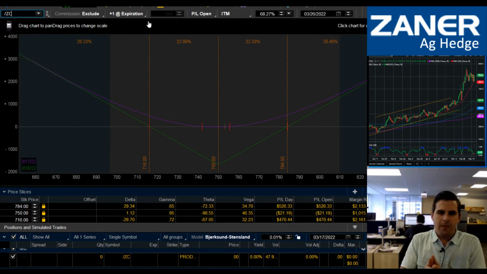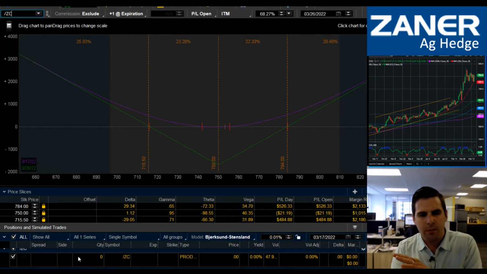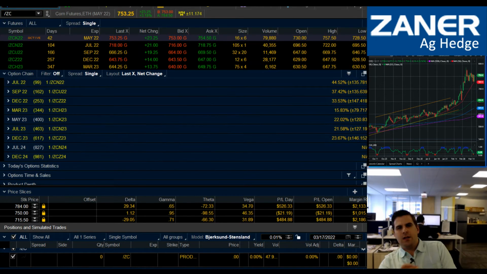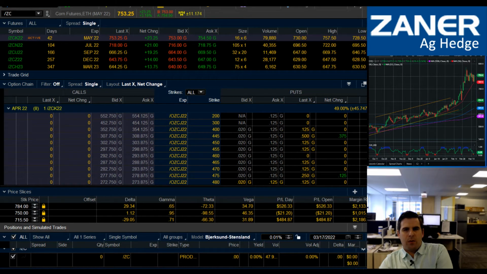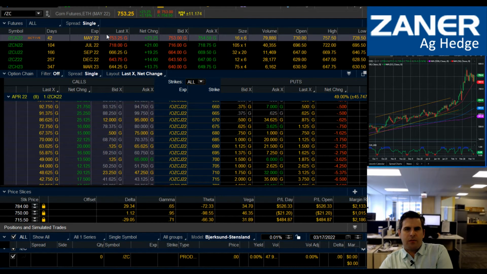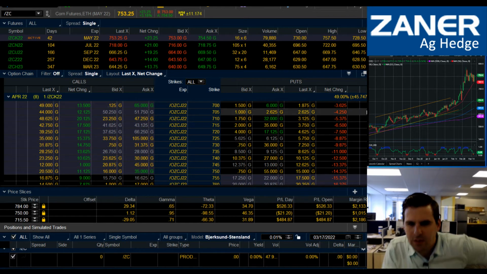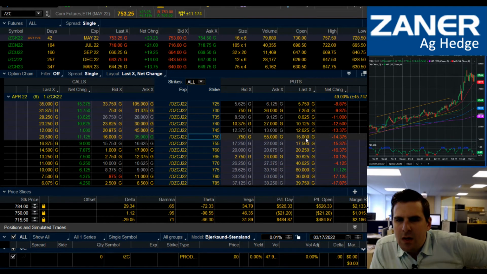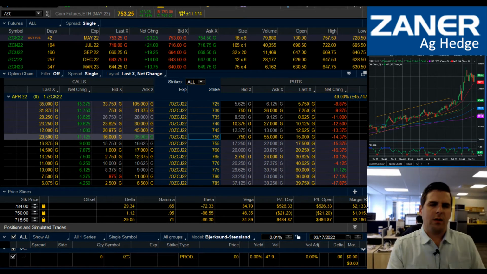I was looking at two today, one in the May and one in the April. April only has 8 days left, so this is a very time-sensitive type of idea. Our April options, the 750 strike, because it's off the May contract here. So our 750 strikes are at the money strike. Here it is. So we're really going to go off of more or less the last price for what they are. Those aren't the settlement prices.